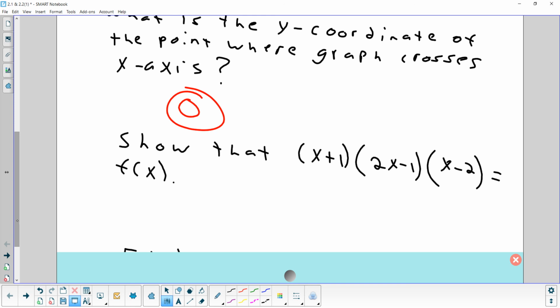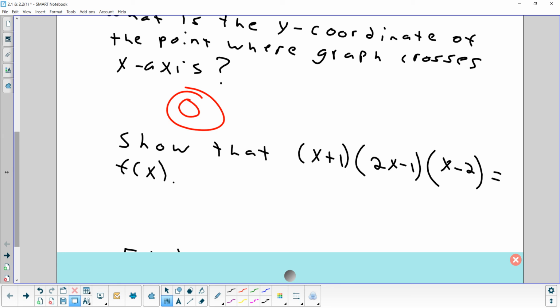So think about if you multiply 3 things together and it equals 0. What must have to happen? If you multiply 3 things together and you get 0, what does that mean? Yep, Nick? One of them was 0. Yeah, one of them is 0, or two of them, or all of them. Okay, but the point is, if you're going to multiply three things together and get 0, at least one of them has to be 0.